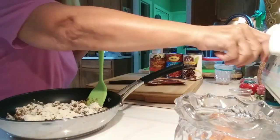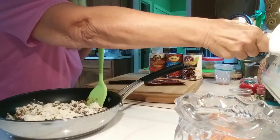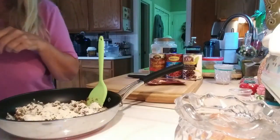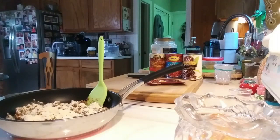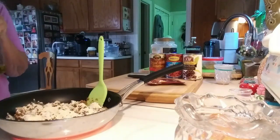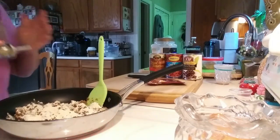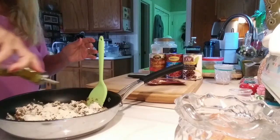So I'm going to turn this to medium-low heat. And I'm probably going to need to add a little oil. So I'm going to add a little bit of olive oil, so it doesn't stick.